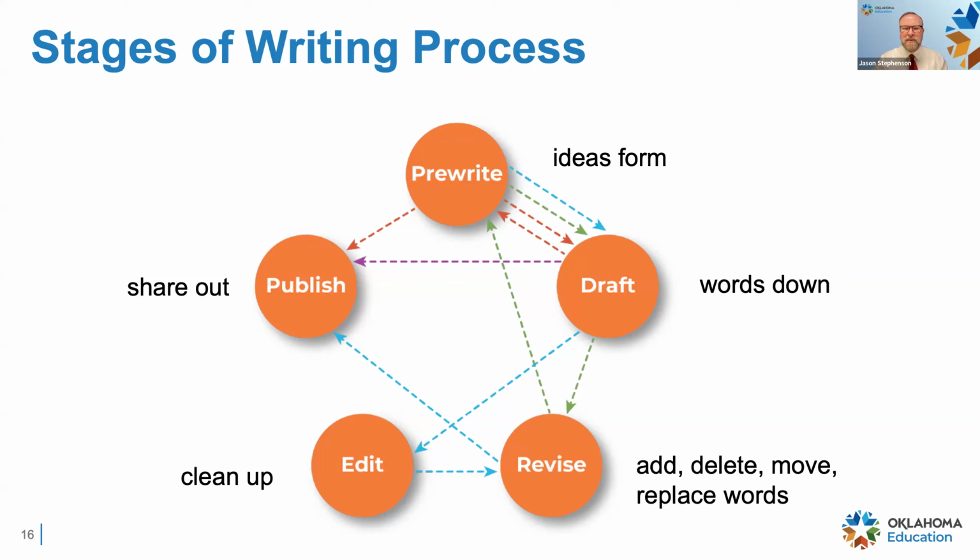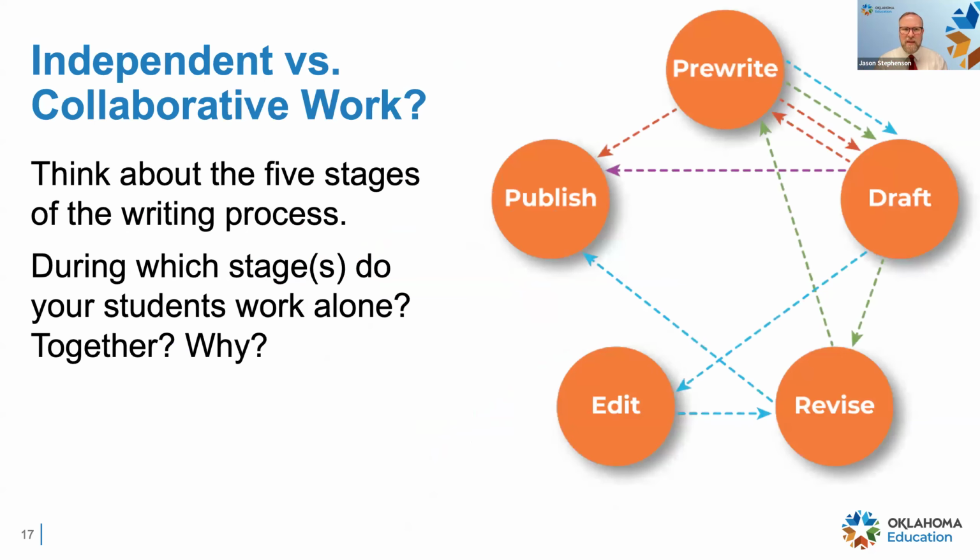I learned recently a term from a teacher who taught middle school, and she would ask her students, why are you turning in papers to me with Christmas lights? Because the red underline was all throughout the paper and they had not made any of the suggested corrections that the tool had flagged for those students. So she had to teach them or remind them to use their tools. And then it's in the publishing phase when students get to share out their writing, be it in a formal or informal way. So those are the 5 stages.